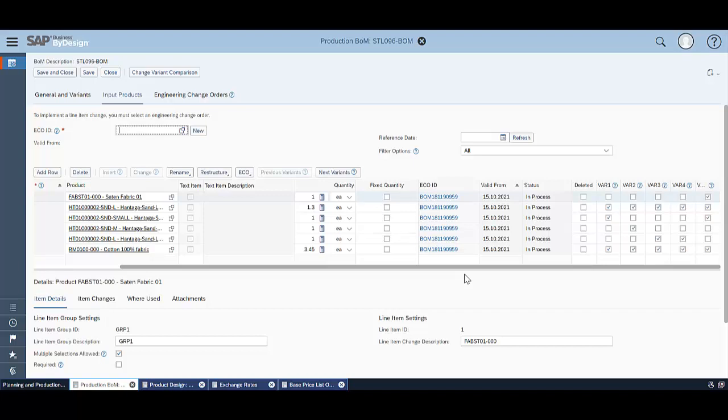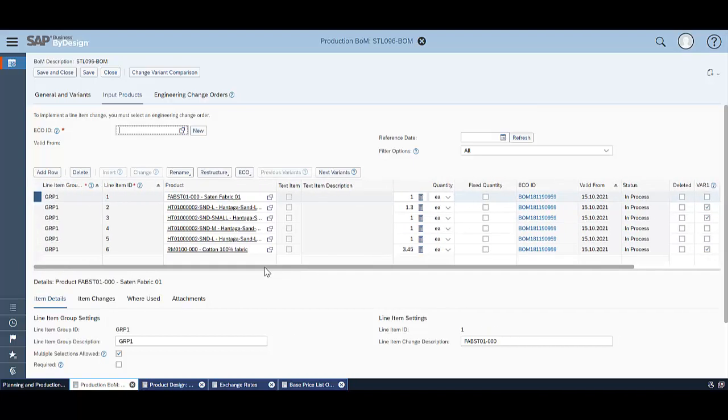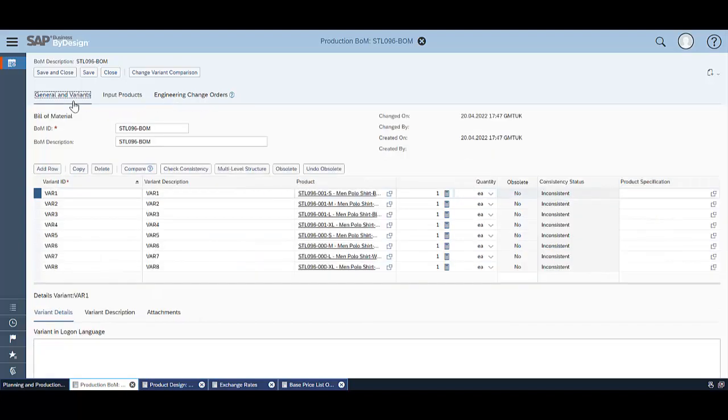Basically we have all the materials on one side and different variants, variant 1, 3, 2, 3, and 4, that are linked to different materials. So that's an overview of how this works.